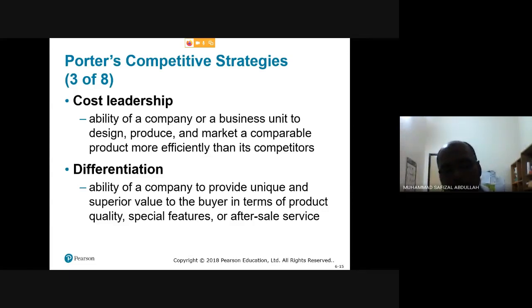So meaning that you are not fighting in terms of who sells the cheapest, but you can offset your deficiency in selling at a cheap price by providing more value. So meaning to say what? Your price is a little bit higher than the market price, but you offer better value. You offer a unique value. You offer something that money maybe cannot buy. For example, you are not only selling the product, but you are also selling a good image. So this is what we call uniqueness. So sometimes people can compete on uniqueness.